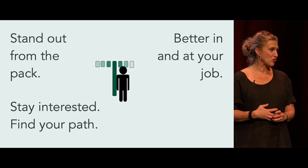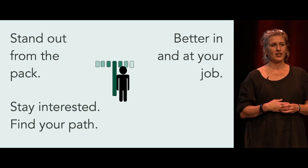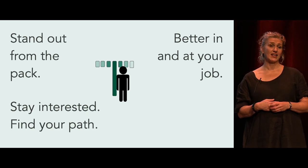If you're more established in your career, maybe your job title says senior at this point, learning outside of your lane is a really good way to stay interested. It's helped me stay focused because I don't know about you, but there's only so many prototyping tools I really need to learn. So broadening my areas of expertise has really helped me to enjoy this profession and feel like it's something that I want to remain in and that I've got something to offer. And actually, maybe if you look left or right a little, you might find that there is another path, that it's time for you to switch and there's something else you'd enjoy doing.